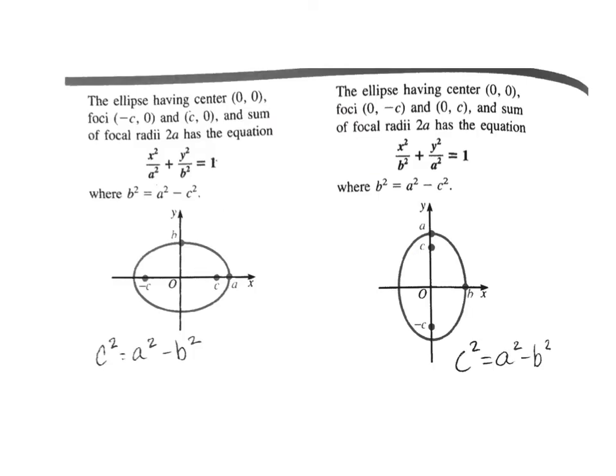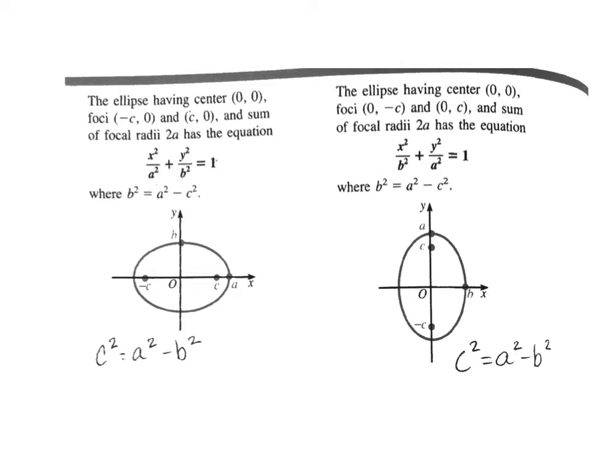I took this picture right off of page 420 in your textbook. The ellipses that we're going to be dealing with this year are all centered about the origin. But the origin, or the center of the ellipse, is not the most important part. It's what's called the foci. The foci would be the two focuses, but we don't say focuses, we say foci. And then the sum of the focal radii. Those are the important pieces of information.